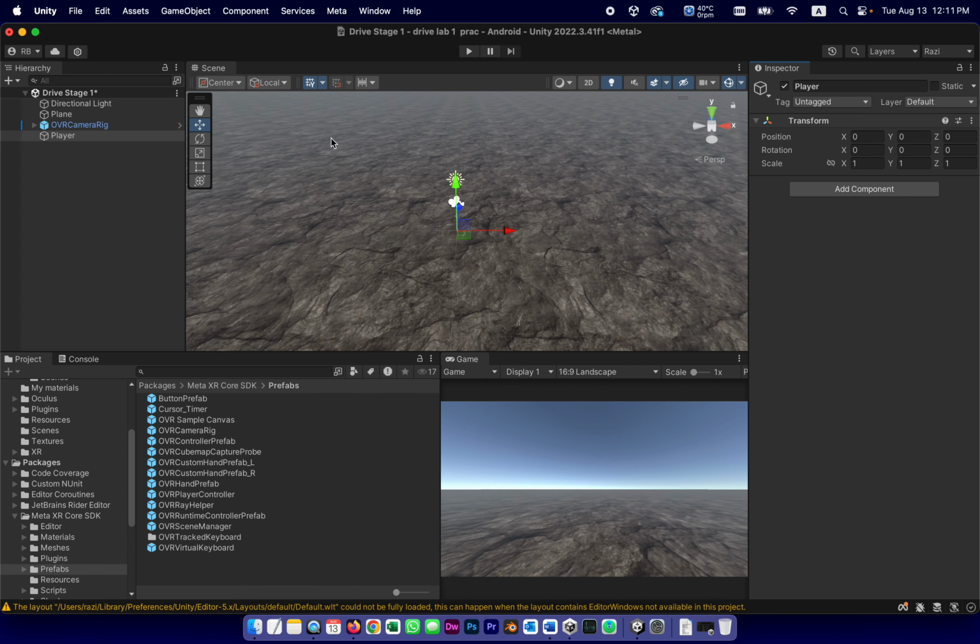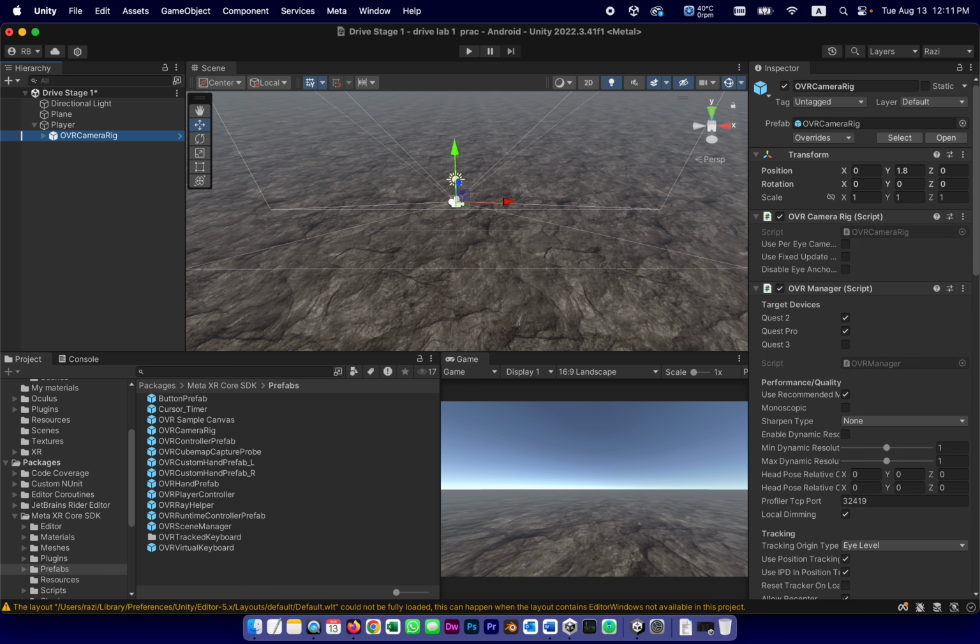So first of all, I'm going to take the OVR camera rig and make it a child of Player, kind of drag it in. And then instead of 1.8, 1.5, a little lower, and negative 2.3. What are we really doing here? We're going to be driving a car, and we're actually placing the camera a little above the car. This is like the height of the average roof of a car, and a little behind the car. So we can see the car right in front of us driving while we're basically mounting the camera on the car.